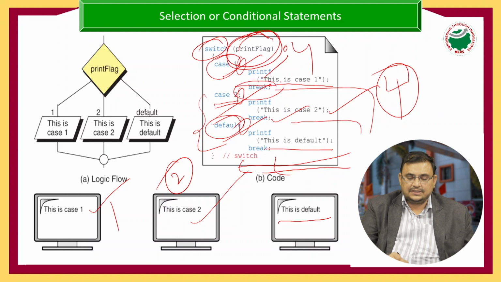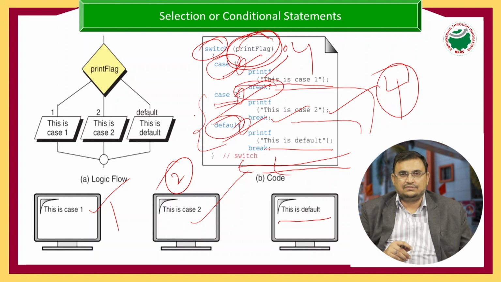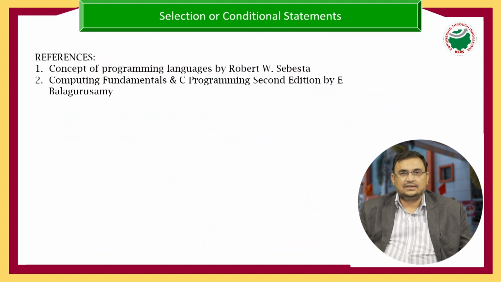Then coming to the break statement, the use of break in switch is optional. If you want to execute a particular case and then come out of the switch, only then you apply break. Break is also a reserved word in C. So these are the references we are using.